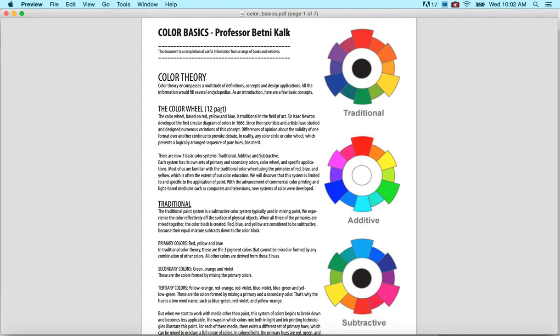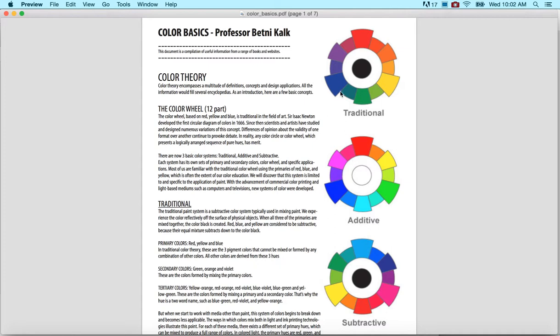So, color wheels, the original one, Sir Isaac Newton developed the first one a really long time ago, 1666. So you can kind of see how long we've been referencing this color wheel, which has been very helpful, of course, and we're going to continue to use it. I just feel like this is going to be better for you for mixing colors. Now, obviously on screen, we don't think of color mixing in the exact same way, but if you are going to be overlaying color, you're going to definitely need to understand this.